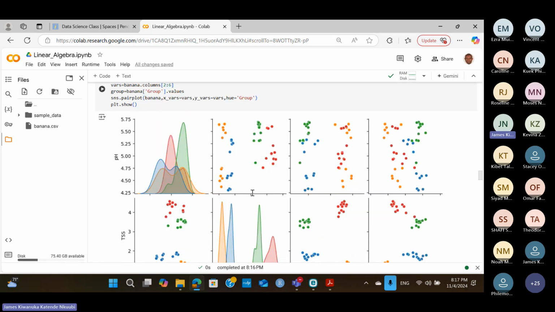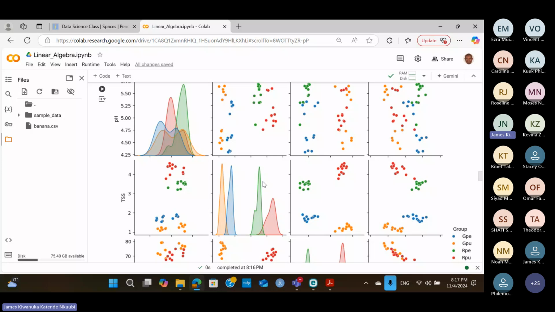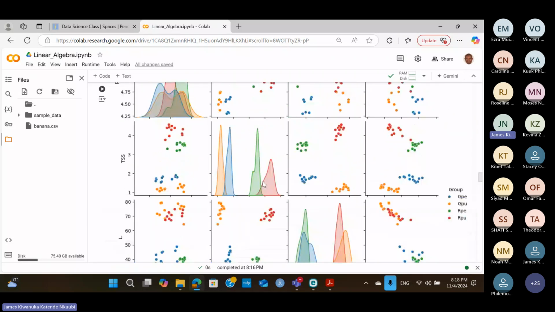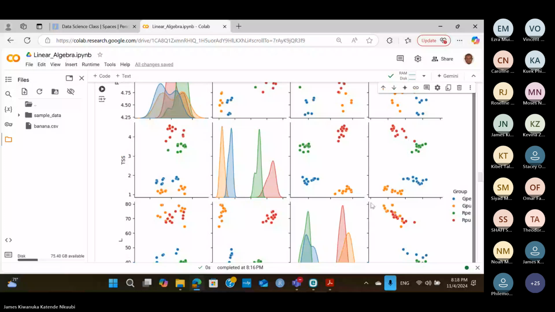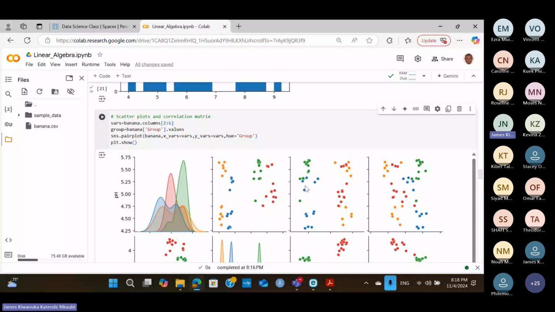So now we do scatter plots for each pair of variables. And I think there are 13 in total, but if you pick all the 13, then it will be very difficult to keep track and see what's happening. So that goes to show you the usefulness of PCA, so that you don't have to struggle to keep track of so many variables.